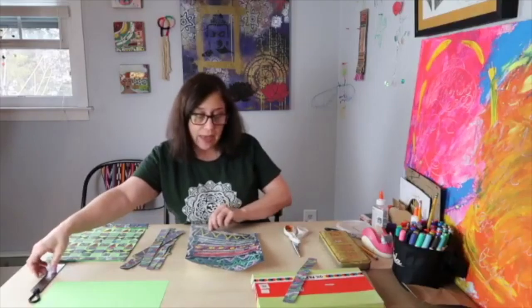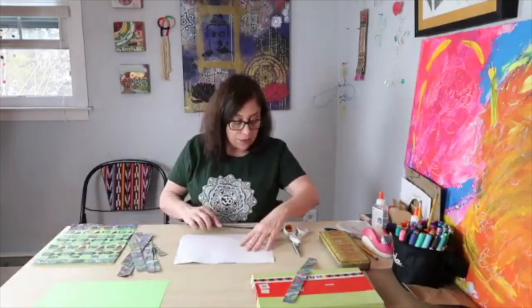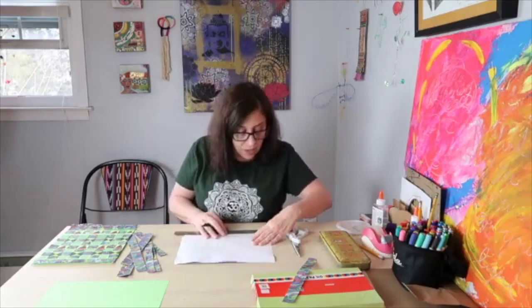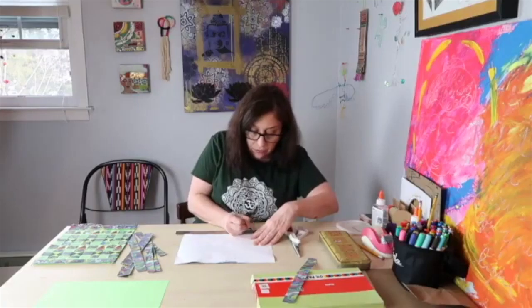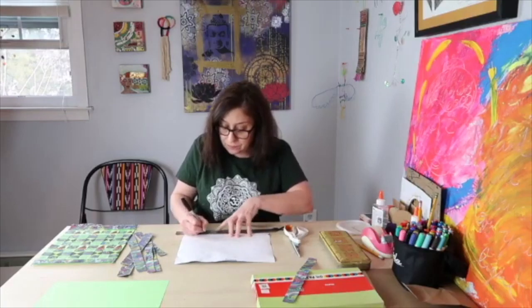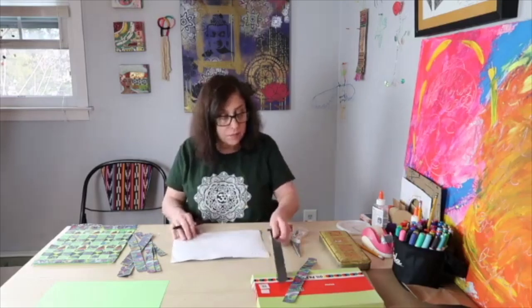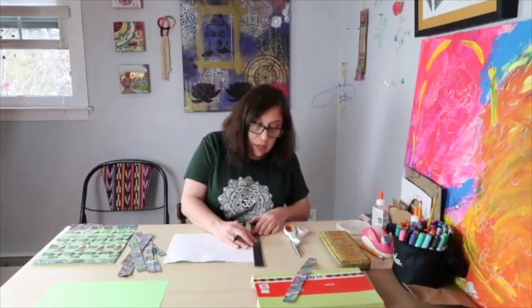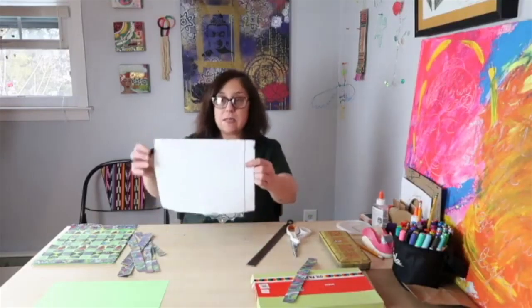So the way to do that is to take our ruler, put it on our paper, and we're going to make a dot at every inch because we need these to be about 1 inch each. And then I'm going to make a line up the paper for each strip like this.